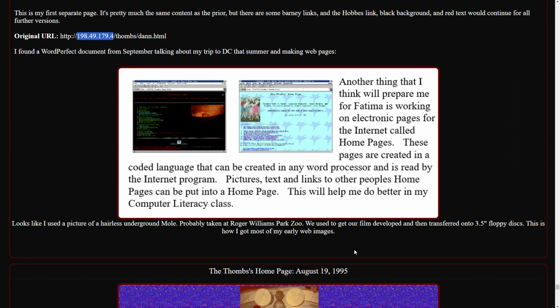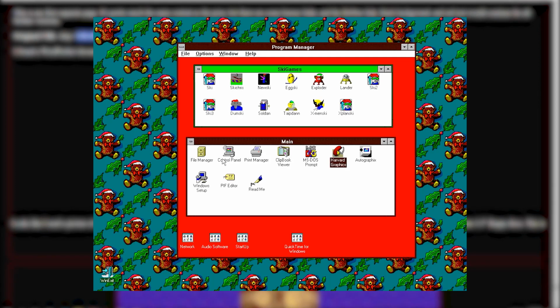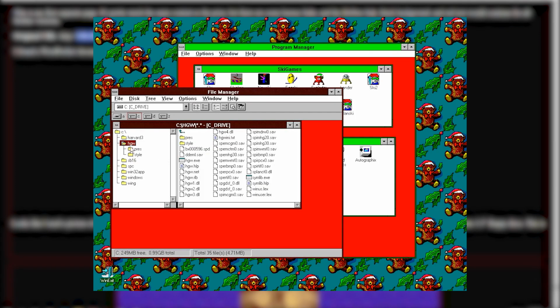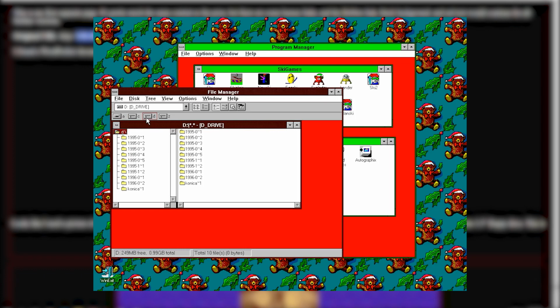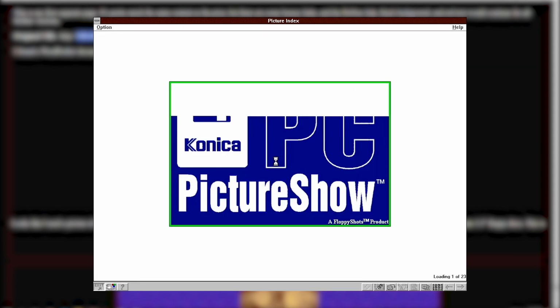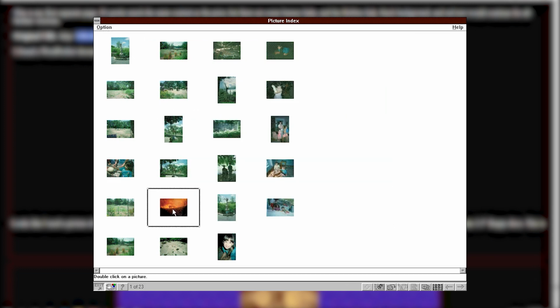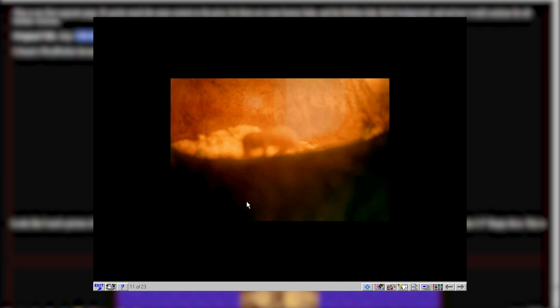Just going back on that, in order to digitize images at the time, I would take it on film, and then I would pay for the Konica program to be put, I think, on a floppy disk, and then it would use its own proprietary software to view whatever photos were there. And then I think you could export them as TIFFs at that point, and then you could pretty much convert it to JPEG and do whatever you wanted. So a lot of my early image work was actually just taking on film, getting it processed into some grainy photo format, saving it twice, and then finally getting it as a JPEG.